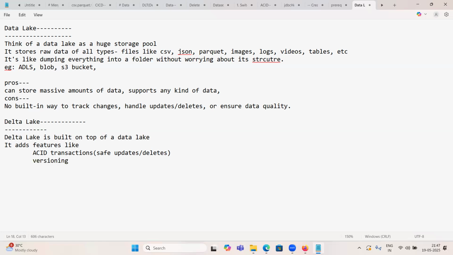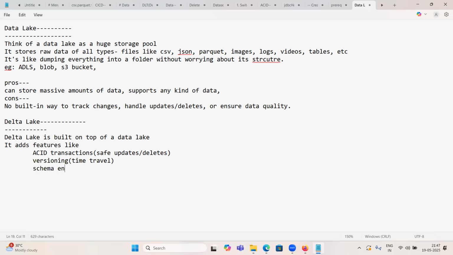We have seen version 0, version 1, version 2. If any data gets corrupted today, we can go back to a previous version and extract the historical data. Versioning is nothing but time travel.